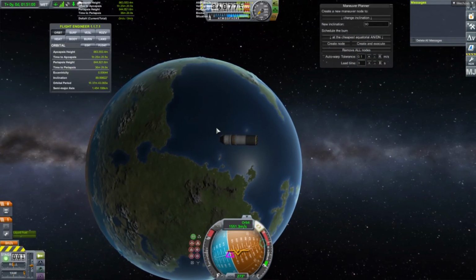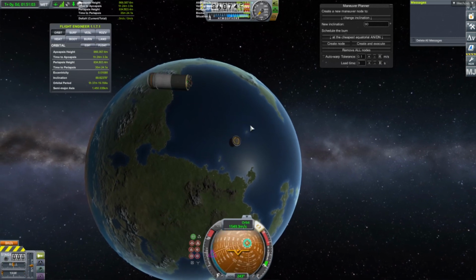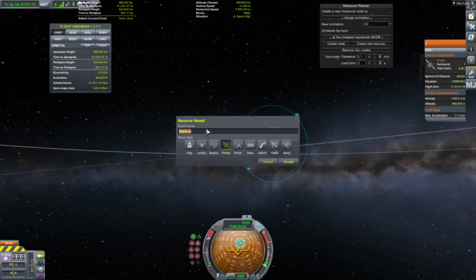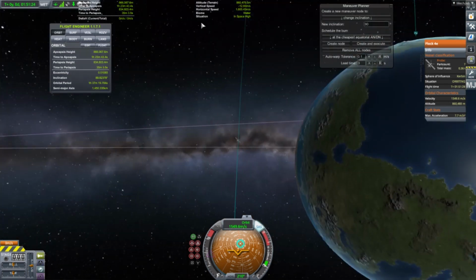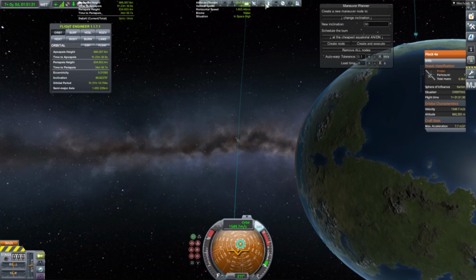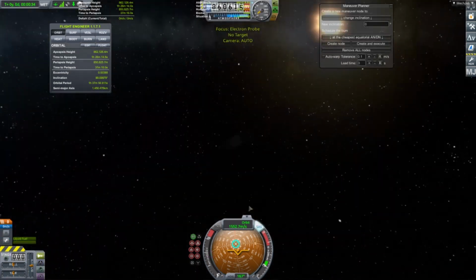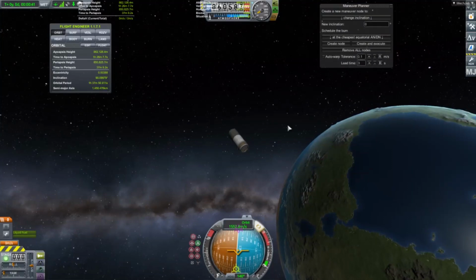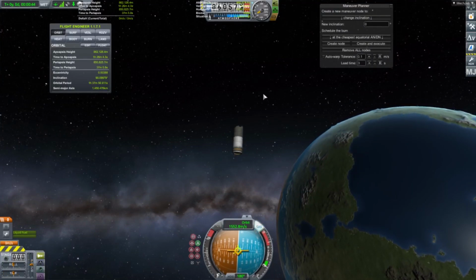So I think our only thing left to do now is just spin this thing around. Going to be renaming it to, what's the satellite name again? Flock 4E. 4E Probe. Accept. And then let's see if we can deorbit this. Not it. There we go. Electron probe. Switch to this one. We can deorbit ourselves here. Well, technically, we actually don't have any fuel, so I'm not going to do that. So actually, that's going to be the end of this video.